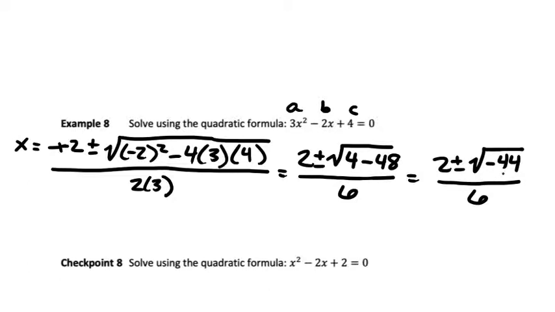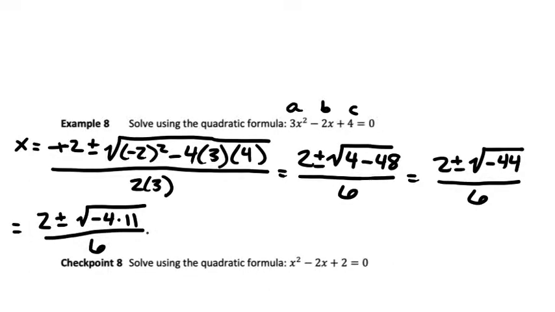So if it's a perfect square, like if this were square root of negative 49, I would need to write that as 7i. If it's a square root of a number that's not a perfect square, but something that can be divided by a perfect square, then I need to do that simplification. If neither is the case, like say if it were 43, then I would just write i square root of 43 and I would be done. But with this one, we have to simplify square root of negative 44 because 44 is 4 times 11 and 4 is a perfect square.